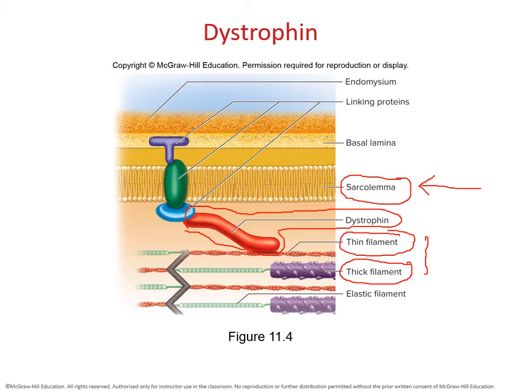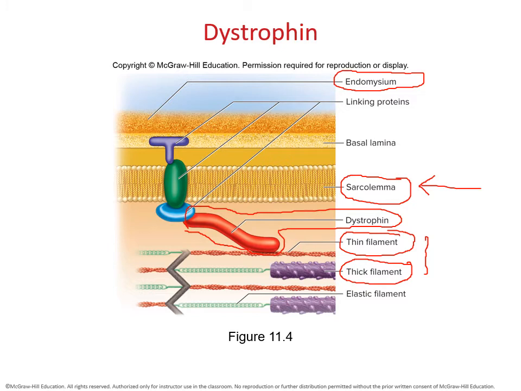So back to the dystrophin. It's going to connect the thin filament's movement with the sarcolemma, which then also radiates it out over to the endomysium. And remember I said the endomysium is going to be this fibrous layer that's going to be protecting or covering the outside of the muscle that we're looking at. So we're able to take the contractions from the inside to the outside. Hence, we can see the muscle physically contracting and eventually relaxing.